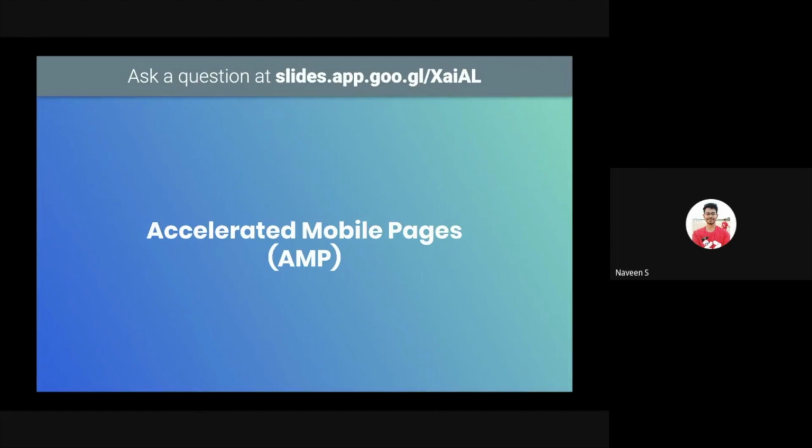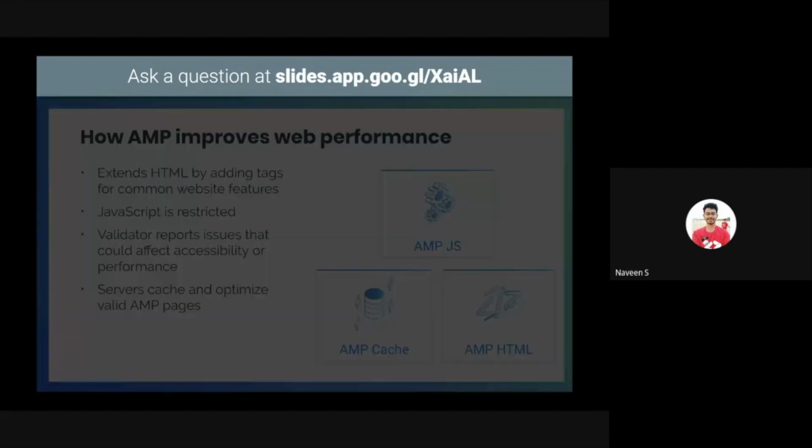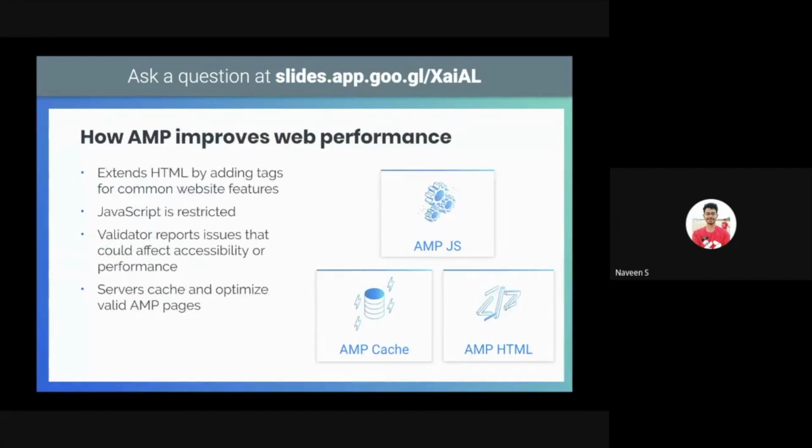And that is why you have the Accelerated Mobile Pages framework, or AMP, as we call it. How does AMP help developers? Now, AMP is a web component library which was initially developed by Google and is now moving to the OpenJS Foundation. So this web component library enforces best practices on developers, wherein there would be certain restrictions and limitations that a developer will have to follow to make a page that looks good and performs well on a mobile device, right? So AMP provides you with three major components.